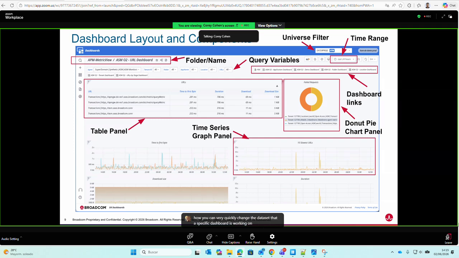It also means if you open up a dashboard and you don't see data, maybe your universe is set to a filtered data set that doesn't have data that's applicable for that dashboard. You may need to just change your universe. Maybe it's because it's for a different application. You're looking at WebSphere data, and your universe doesn't have any WebSphere data, and you have to switch to a different universe that has WebSphere data for that app.